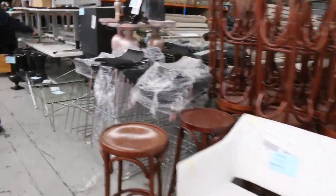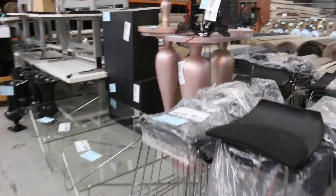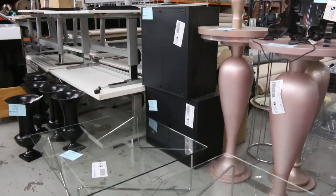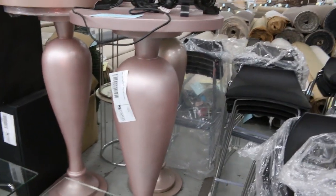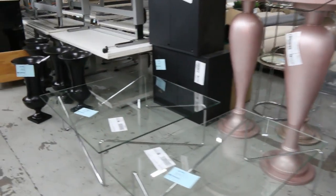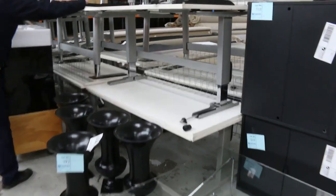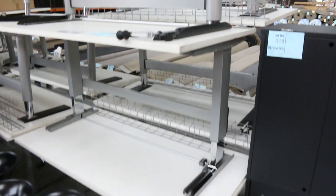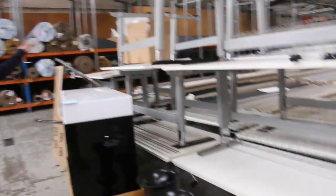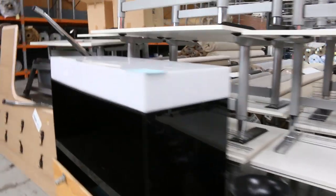Bar stools as well. You'll see we've got some pretty nice looking ex-hire display furniture — those great big pieces that sort of look like urns, but it's actually a bar by the looks. We've got these beautiful office tables too — they're the wind-up office desks. There are 18 of those, and they'll be nice and cheap as well. So there's a bit of office furniture, and loads of ex-hire furniture. That's a really nice looking auction.